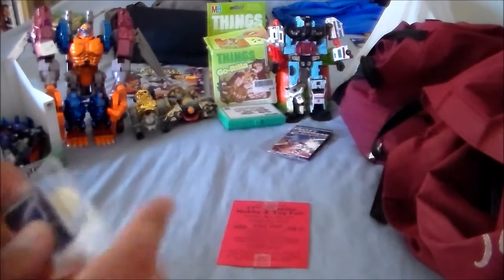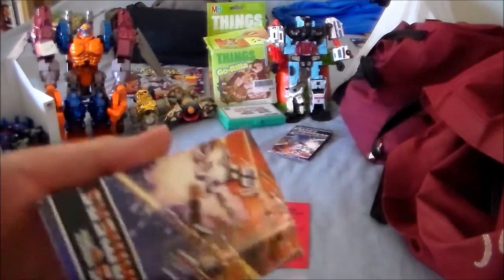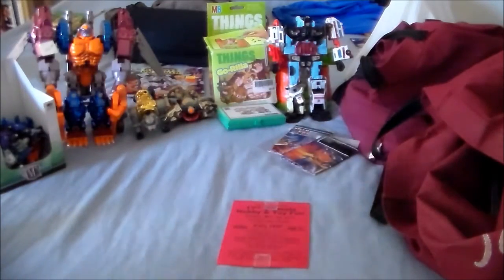Then I believe this one was more or less the same. There's a slight differences. I'll get a close look later, but I don't want to take too long with any one thing here, because like I said, there's still three packs to go through. There's another one. So generally the same thing. Like, I know there's like an extra bit of text on the other one compared to this. All right.